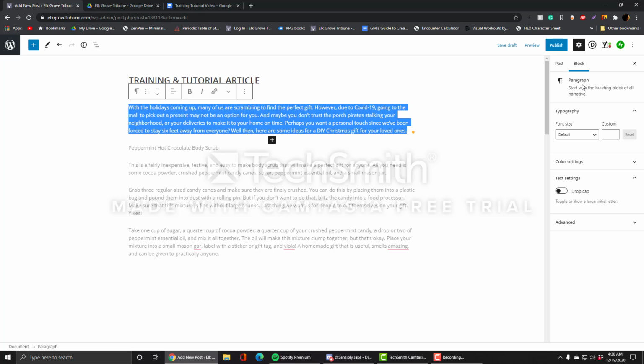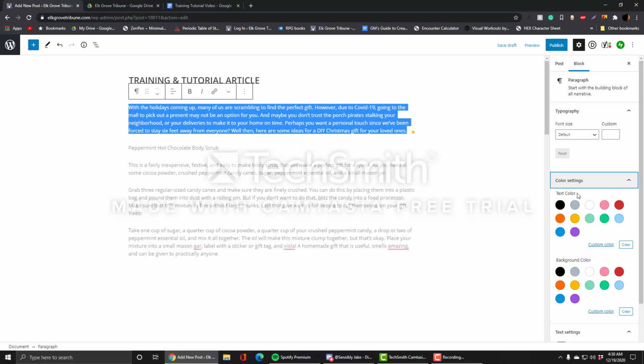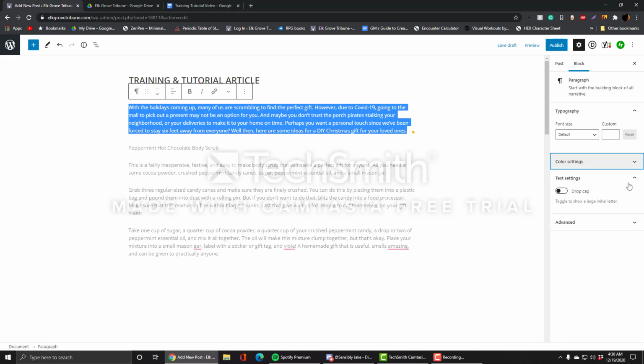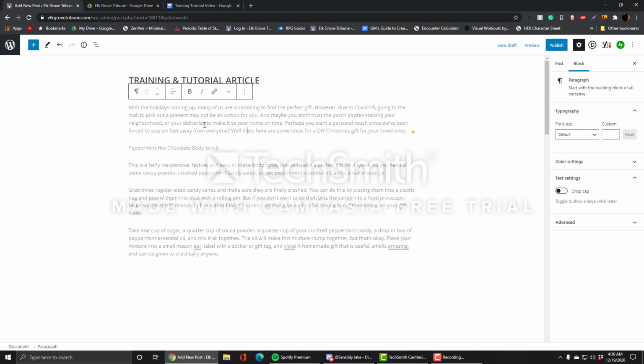As you can see, this block says it's the paragraph. Font size should be default, nothing in custom. Color settings, text color should be black. You shouldn't have to play around with this at all. So that's what it should look like. Also, it should be align text to the left. So that's our body paragraph.